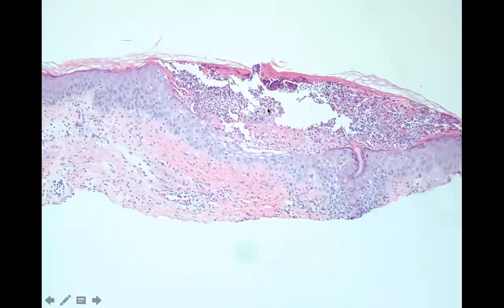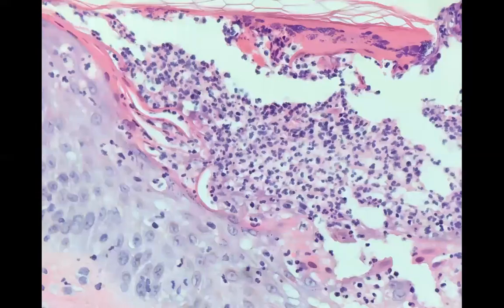So subcorneal pustule, remember in an earlier section we talked about the differential diagnosis for a subcorneal pustule. That includes a pustular drug eruption such as AGEP, pustular psoriasis, dermatophyte, impetigo, Sneddon-Wilkinson, etc. And then it can be confounded by the fact that you might have impetiginization of another one of those processes. But here, in this case, with the clinical information, that was consistent. This was impetigo, and you can see these clusters of blue cocci in this pustule.